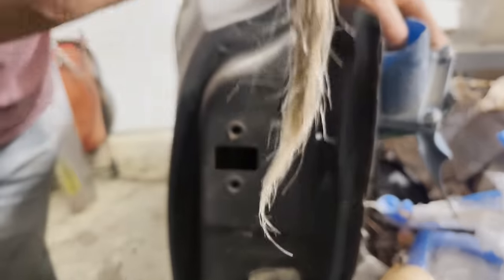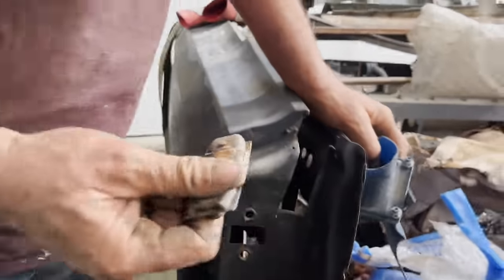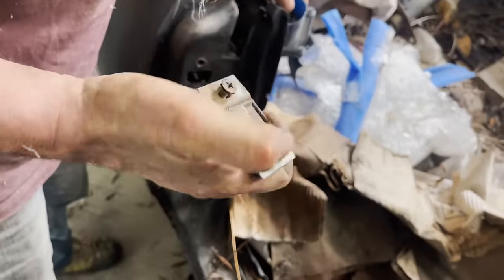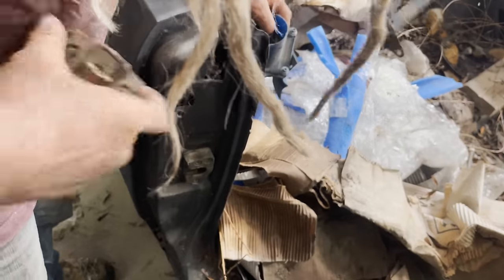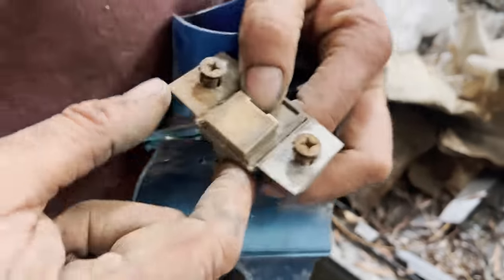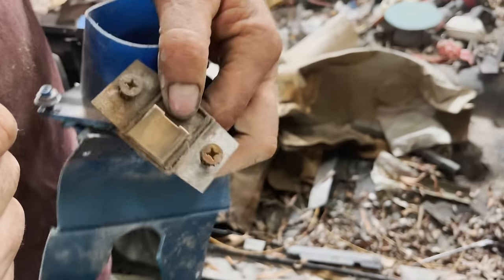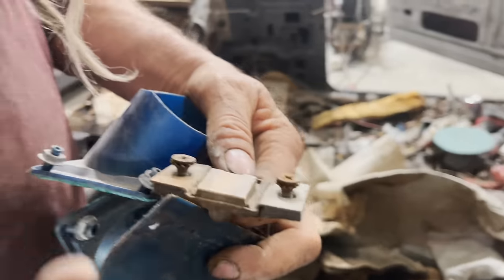Like these doors, they rattle on the convertibles, so they make a wedge. So when the body flexes, the doors can't move. Is that the wedge there? Yes. Show me the wedge. Right here, this brass piece. Your hair's in the way. Yeah. Anyway, that's a cool piece. Tilt it up now. No, tilt up towards you. There you go. Yeah. Trinkets.